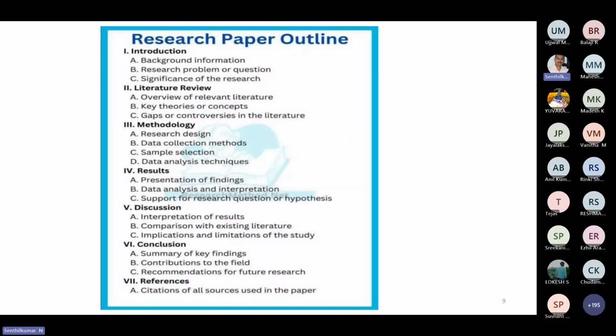Then finally you come to the result. In the result, you are going to talk only about the accuracy level. You are not only talking about your own algorithm's accuracy level; you are going to compare the accuracy of your algorithm with the previous algorithms. As I said already, your algorithm has been modified, updated, or fine-tuned to some extent. Then if I do this, this sort of accuracy is achieved. If you have not done this, then the accuracy level is this. If I use this algorithm, the accuracy level is this. If they use my algorithm for the particular data set, the accuracy level is this.